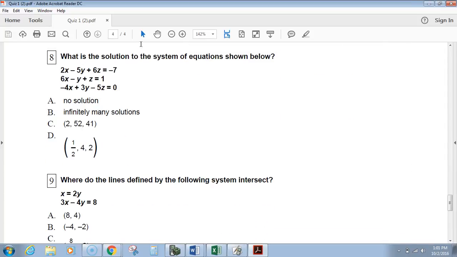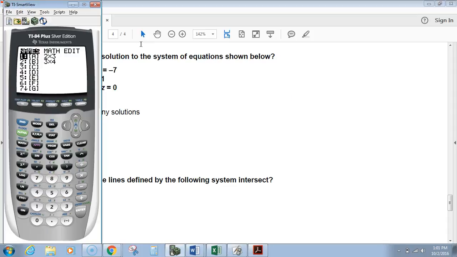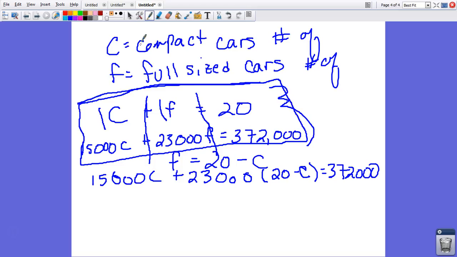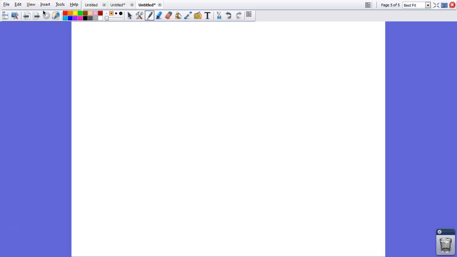Question number 8. Okay, you guys, let's finally do one of these big ones all through together, okay? Let's see. I may have to use a couple of pages because my writing on here is not very good. So buckle up and let's do this. Let me find my paper that has it on there. Okay. So what did I do here? I think I got rid of my z's.